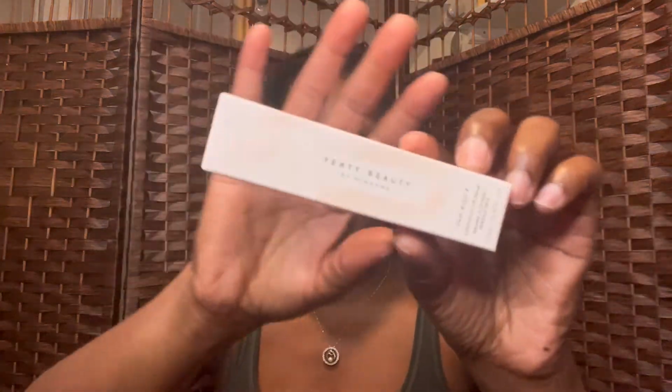But one of my favorite products of Fenty that I love so dearly is this Pro Kisser. It's the Luscious Lip Balm. This is what it looks like. And this is actually my second tube. I just finished basically, and I'm scraping to try to get the last out. But I love applying this to my lips in the morning right before I leave for work. I am a healthcare worker and I wear a mask all day. And when I put this on my lips, I mean, just the buttery softness of it, I love it.